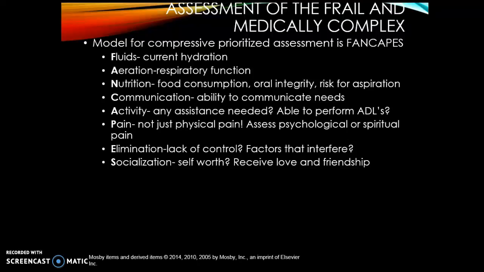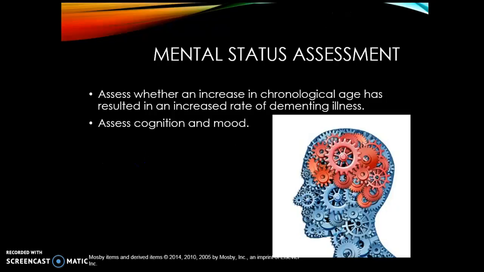Communication, the patient's ability to communicate their needs. Activity, do they need any assistance? Are they able to perform their ADLs, like getting dressed and taking a bath and making food? Pain, not just physical pain, assess psychological or spiritual pain. Elimination, do they have lack of control? Factors that interfere being able to get to the restroom, or if they have things that they're out doing, do they not drink enough fluid because they're afraid they're going to pee? Socialization, their own self-worth, do they receive love and friendship?